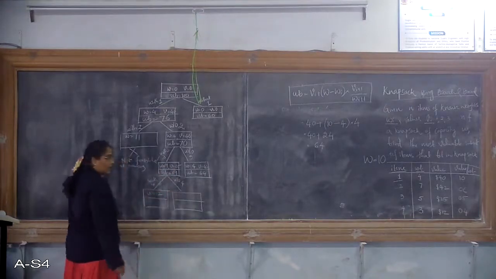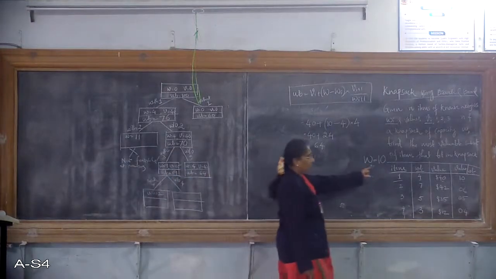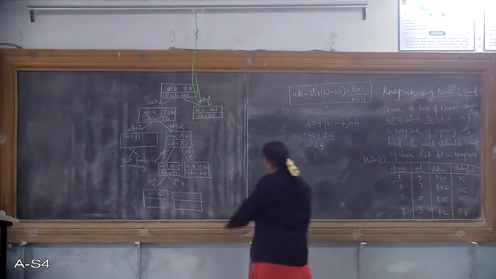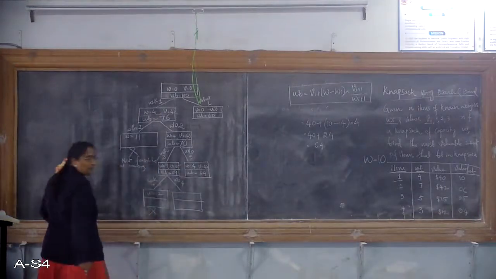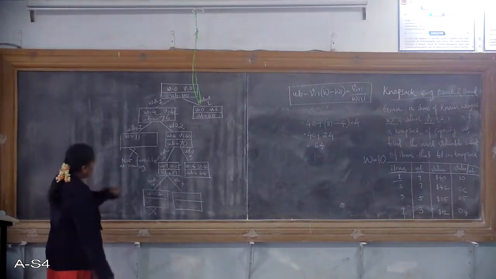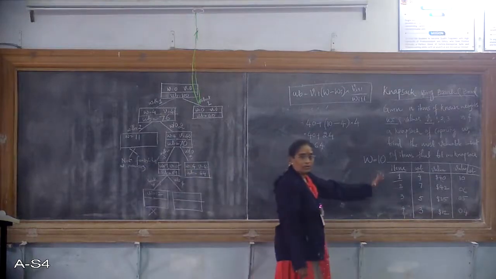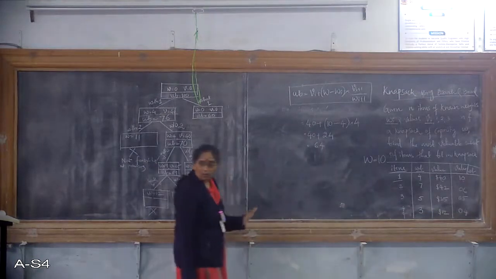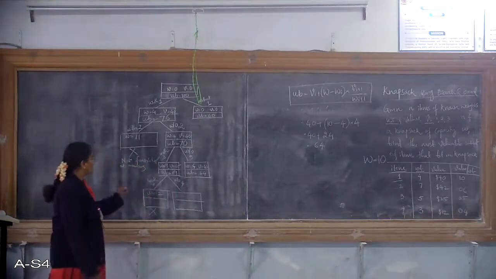12. And this weight is greater than the knapsack weight given, which is 10. So that's why this is not promising. This is not a feasible node, because the total weight of the items is exceeding the knapsack capacity. In that case, it will become a non-promising node, because it is violating the constraint given.